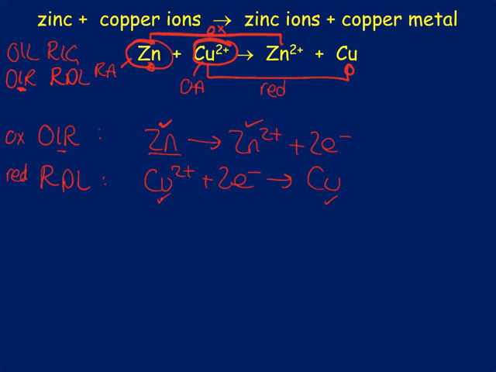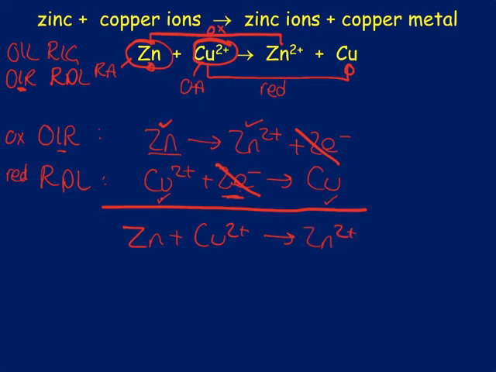But if we were balancing, we look to see, do I have the same number of electrons here? These cancel each other out because this one is on the left side of the arrow and this one is on the right. So I can then rewrite my equation, which is the exact same as it is above, but this is now balanced for electrons.